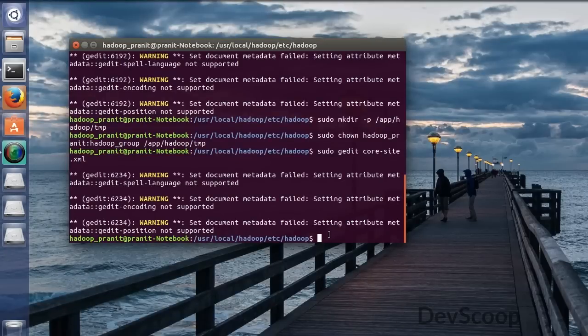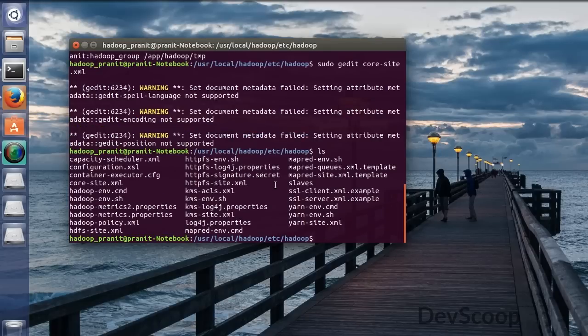And the next file we are going to edit is mapred-site.xml. Now if we look again by doing ls, we do not have a mapred-site.xml, but fortunately by default this folder contains mapred-site.xml.template. So we have been provided with a template, and we just need to copy this template and rename it.